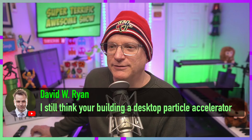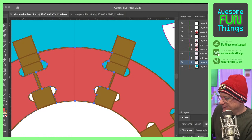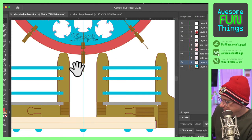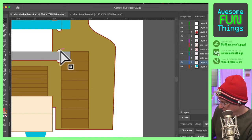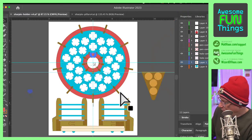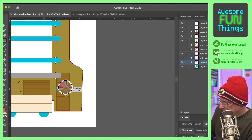I still think you're building a desktop particle accelerator. Yeah, that's not how science works. I mentioned at the top of the show, I'm working in two dimensions — this isn't two dimensions, this is one dimension. But these round pieces — that's the width of the round piece — I'm going to have little notches. You actually saw it up here. How does this notch penetrate this wood pillar? I've got to put these little notches like this in that wood, and bore out a hole, because they're going to fit together like puzzle pieces.